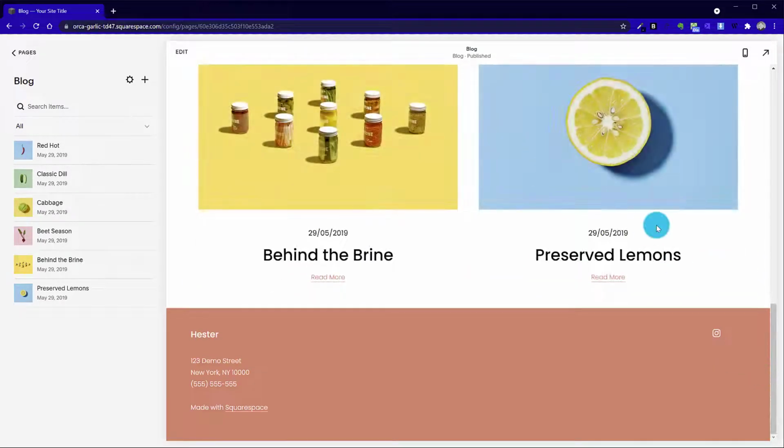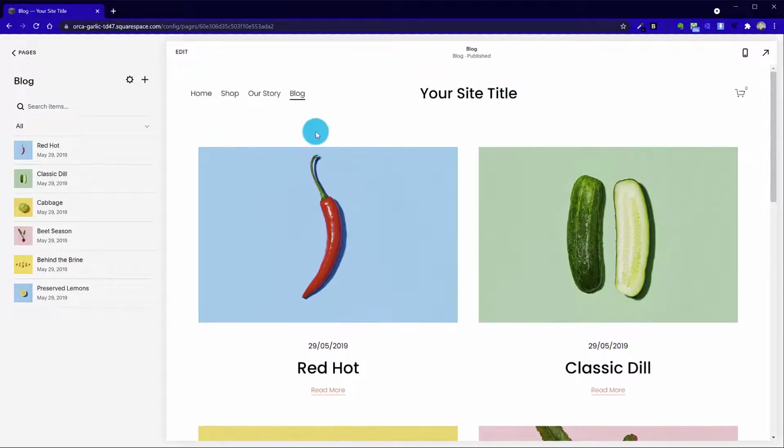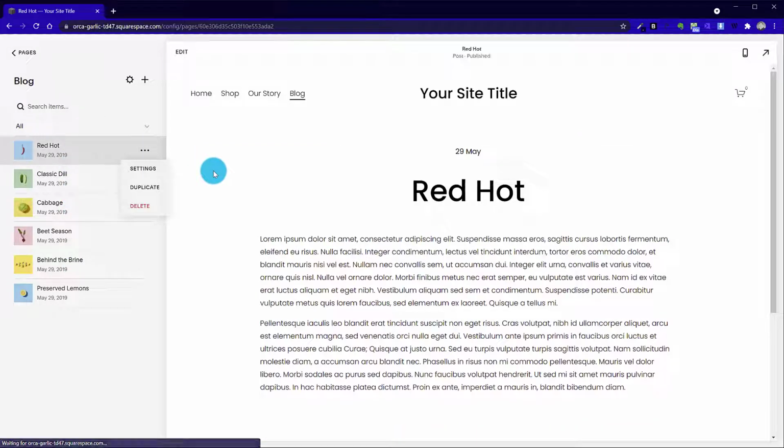Going back to the oldest post. So our way of reordering blog post content as it appears both on the blog page and on the summary block is to change the dates. As we can see, these are all the same date, so it's drilled down even further into the timestamp.